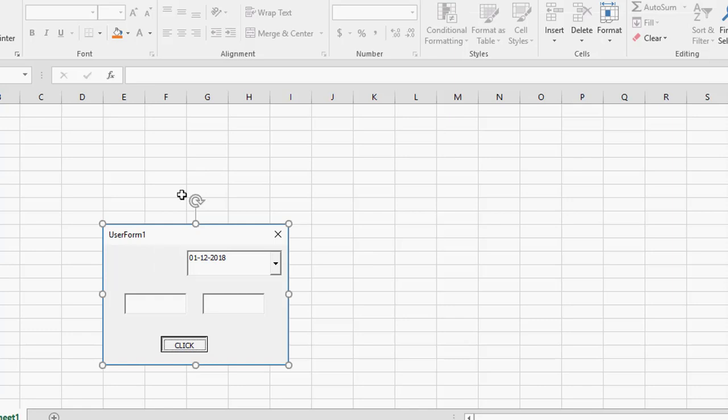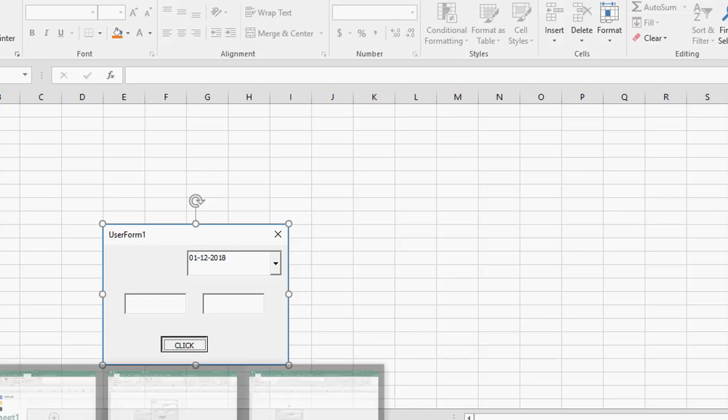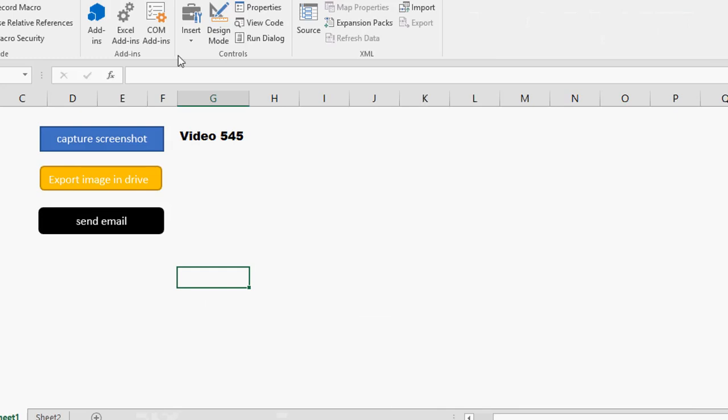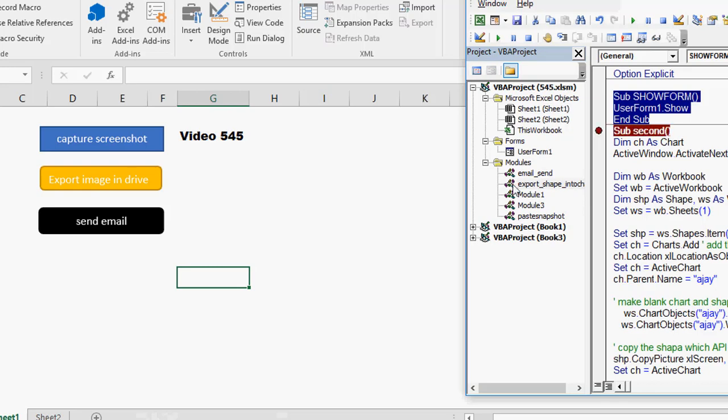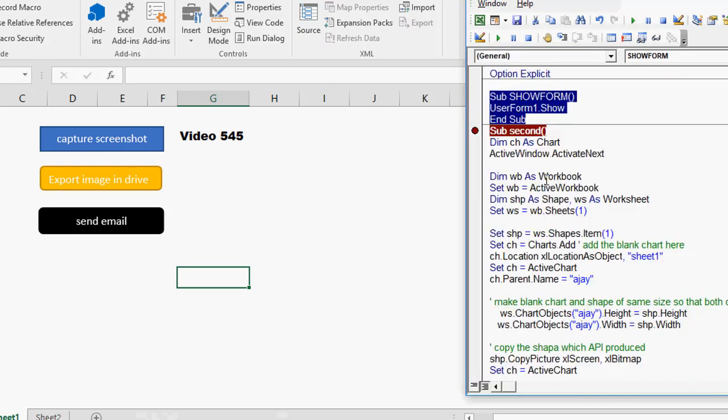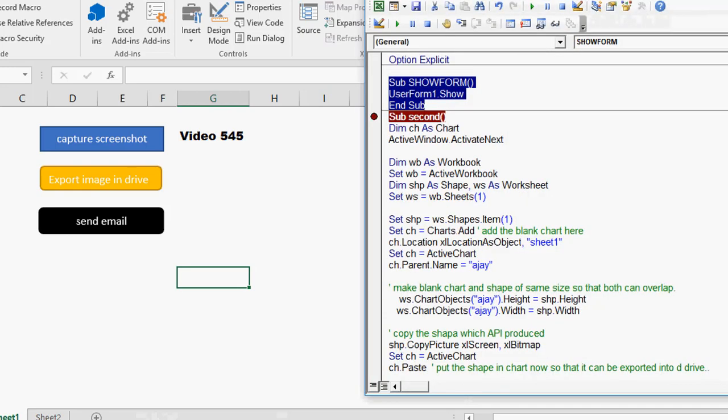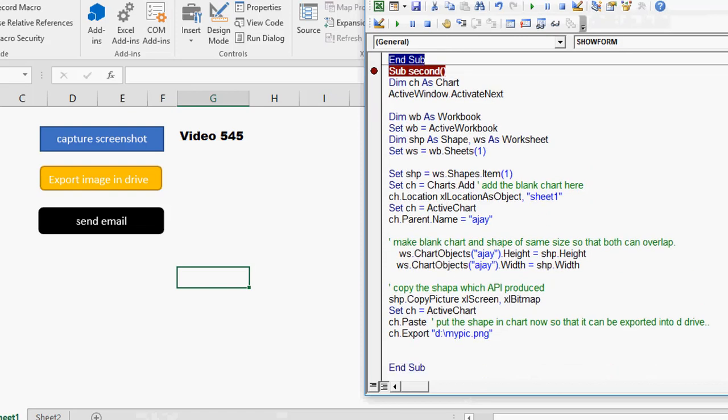Now guys, once you have taken this snapshot, you see that this is stored as a picture, right? So after this, what is the next step? Now the next step is very important. Let me show you in the Visual Basic, let me put the break code here, and let's understand this code. This is the code which I have written, and you need to note it down. Very small code, you can see here.